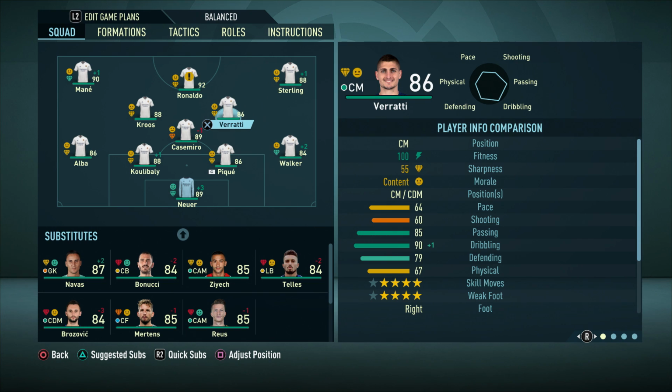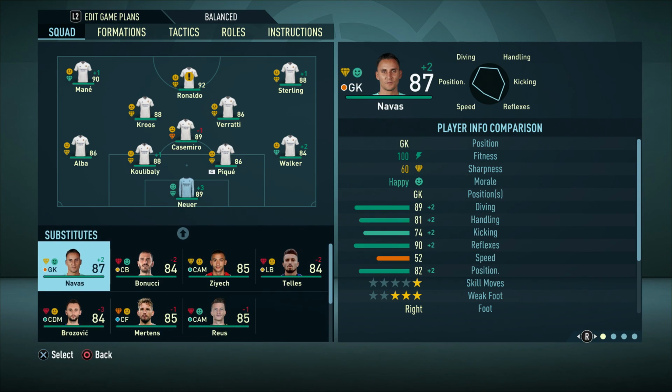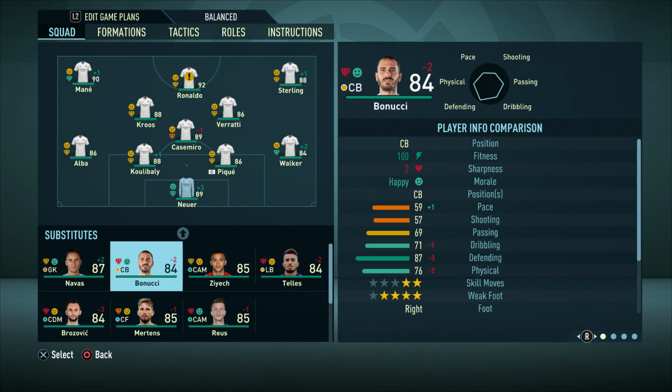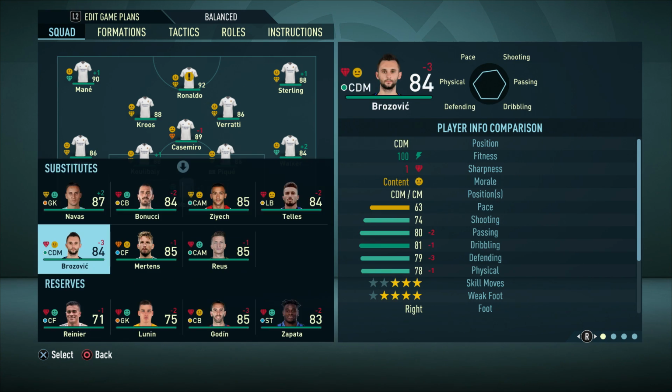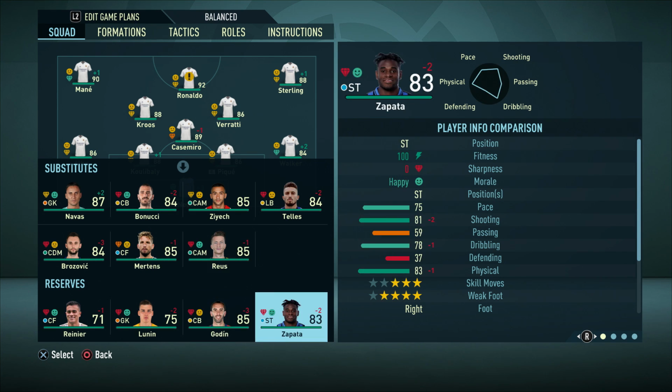86 overall, PSG. Raheem Sterling, you may have seen as I was trying to get onto Verratti, is on the right-hand side. On the left is Liverpool's Sadio Mane. And in between both of those is Cristiano Ronaldo. That £1 billion also includes the bench, which is pretty impressive. Keylor Navas is here, Nuccio, Ziyech, Tejez, Brozovic, Dries Mertens, and Royce. On top of that, Godin and Zapata.